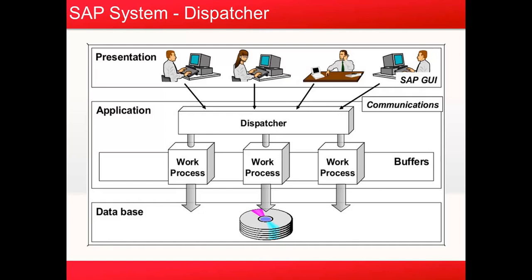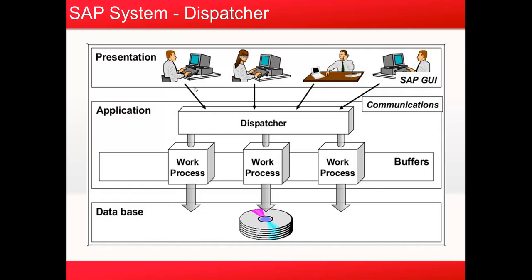Here you can see a list of users who are trying to work and perform some operations and activities in an SAP system. They are connecting from their desktop. They have the SAP GUI installed on their PC, and using that they connect to an SAP system and perform, say, manufacturing operations, sales operations, distribution operations, and HR related operations. All those operations are being performed by these users.